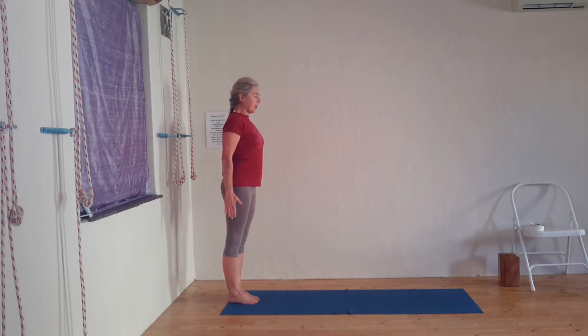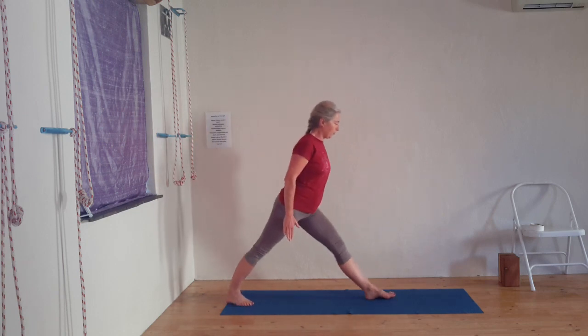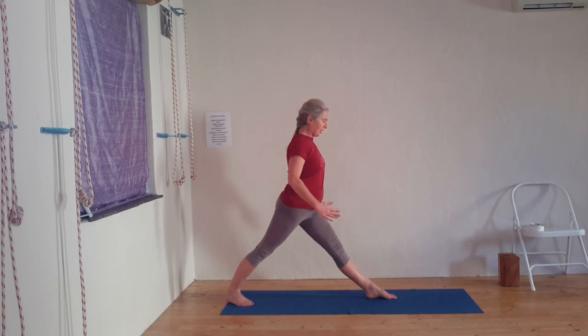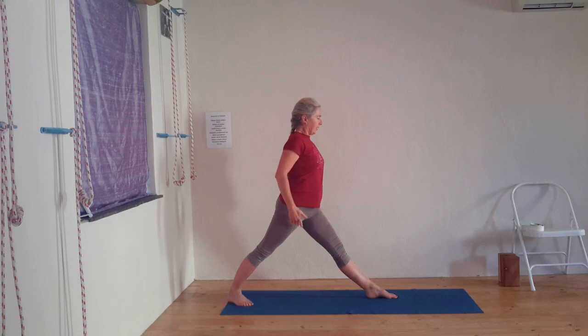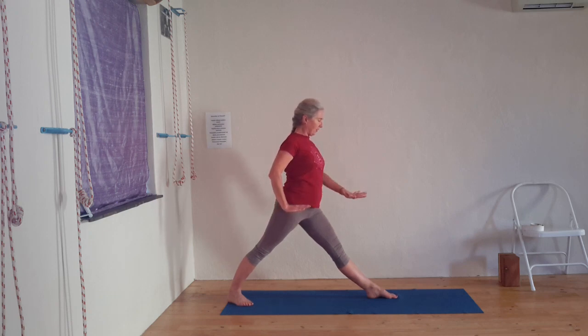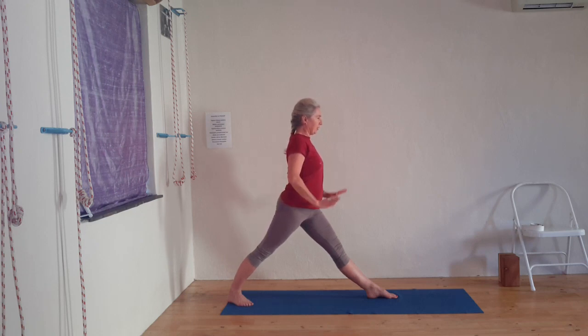Take your right toes out slightly to the side and step your left foot well forwards. The heel is to the floor — remember the toes must not point out to the side, otherwise the hip opens up, so toes as forward as you can. The hips are level with the front edge of the mat. Take the tailbone in, both legs — put the hands on the hips for a moment. Feel how you push into the back right heel and into the ball mount of the left foot, anchoring your two feet. Bring the left hip forward, right hip back, arms up.